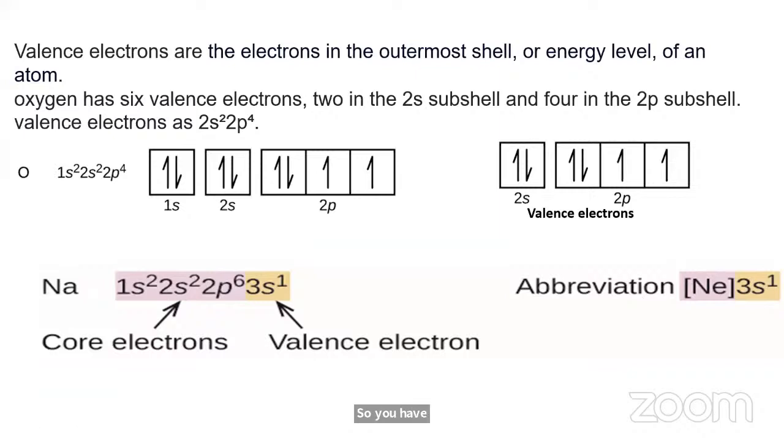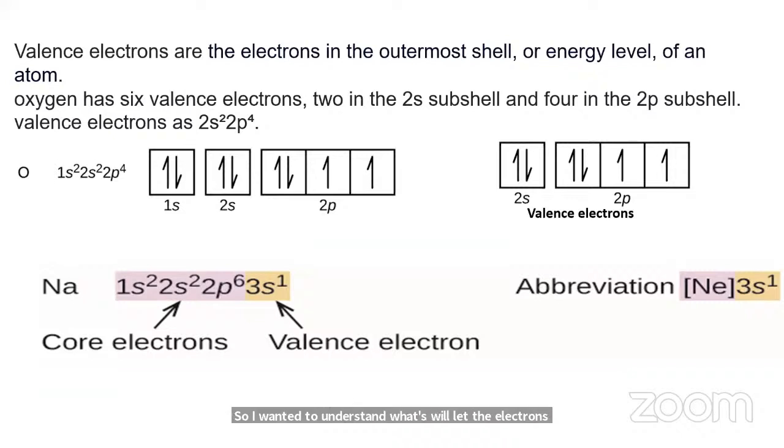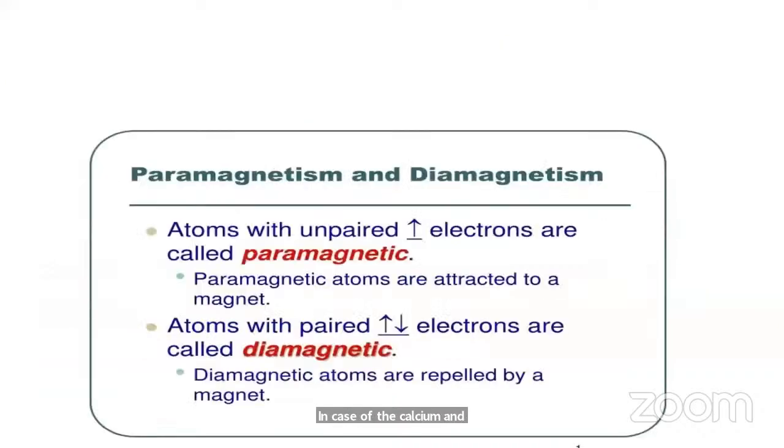So I want you to understand what valence electrons are and what your core electrons are. In writing your electronic configuration, you can decide to use any one that you want. If you want to write it through this notation, fine and good. If you want to use abbreviation by recognizing the core electrons in the parentheses and then writing the valence electron, it is fine. But please do not assume that because an orbital is filled up with 2 electrons, that has made it a core electron. No. In the case of calcium and magnesium that we have seen.